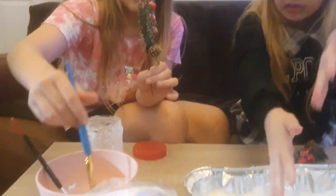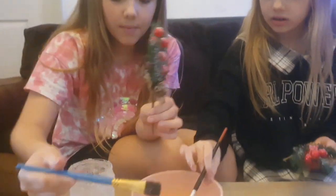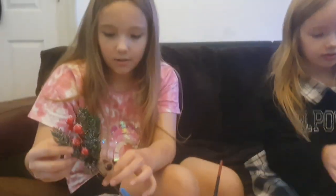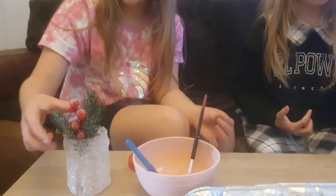I got my glue. Right, get your glue. You can put it inside, right? So this is what I'm going to try and tell you to do first. Before you get your glue, put it inside. Put inside the jar. No, your berries, put it inside the jar, not the glue. Sorry, my bad. Right, and you need to glue it to one side.